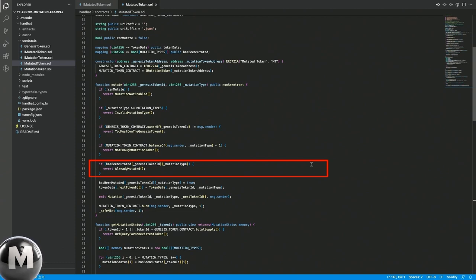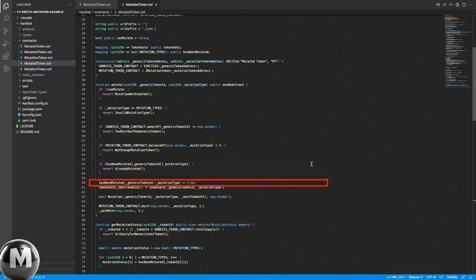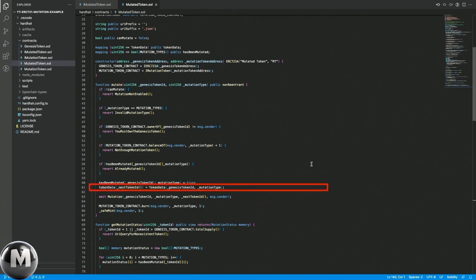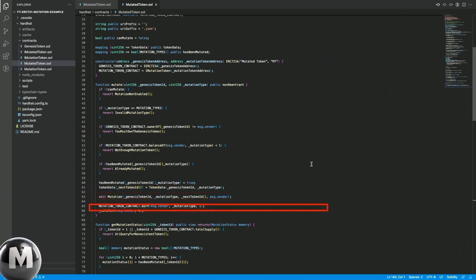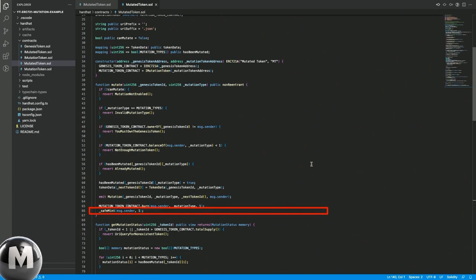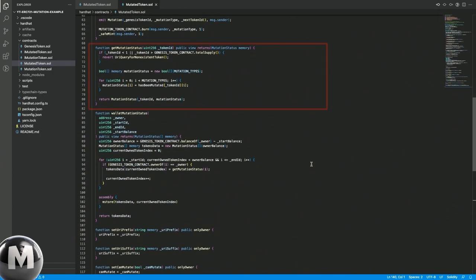If everything is fine, then we can update the state. We set the mutation status to true, and we add the token data entry for the new token. We can now emit the mutation event and do our interactions, burning the mutation token and minting the new mutated token. getMutationStatus is a utility function which is meant to be used on a dApp.